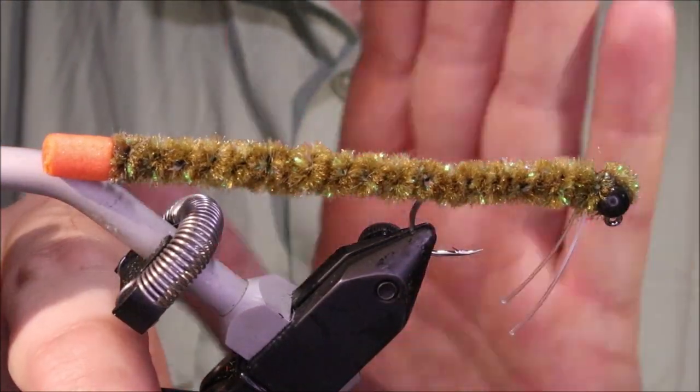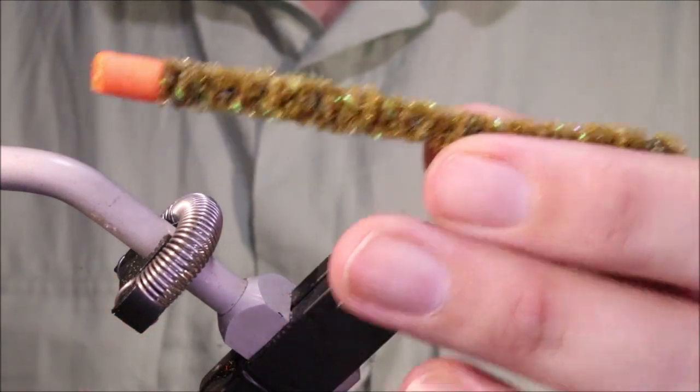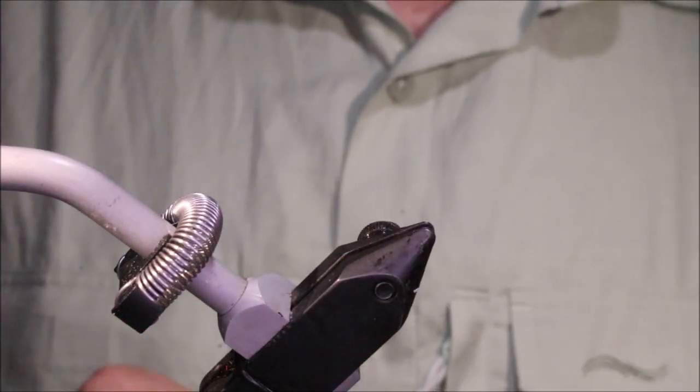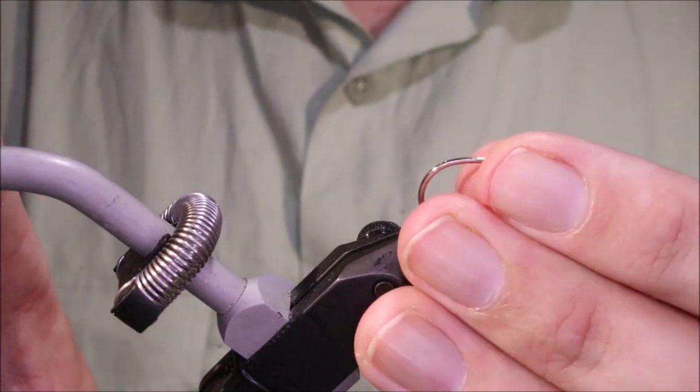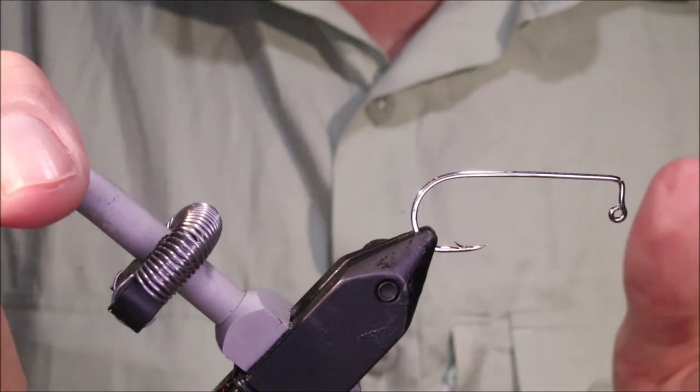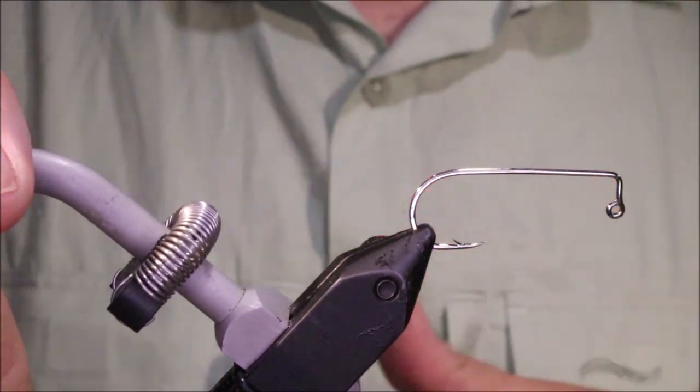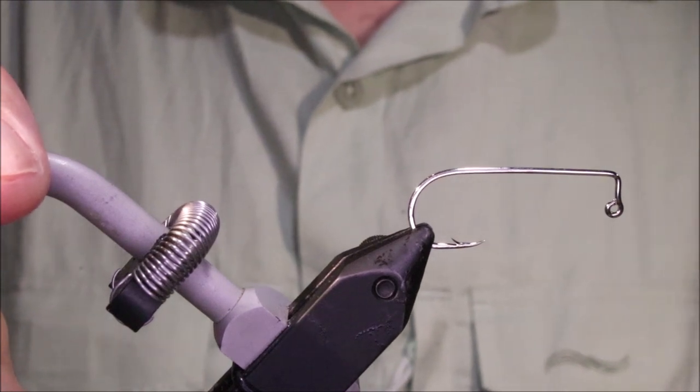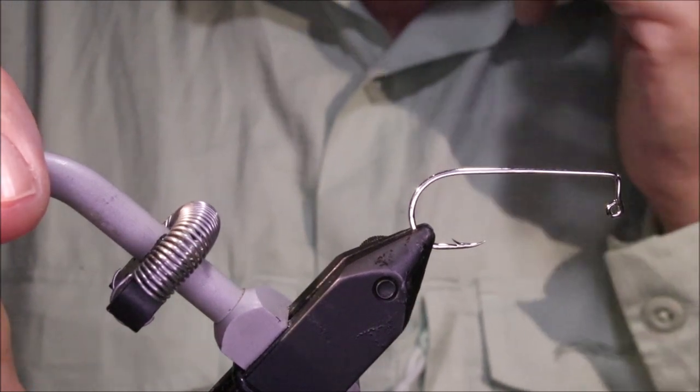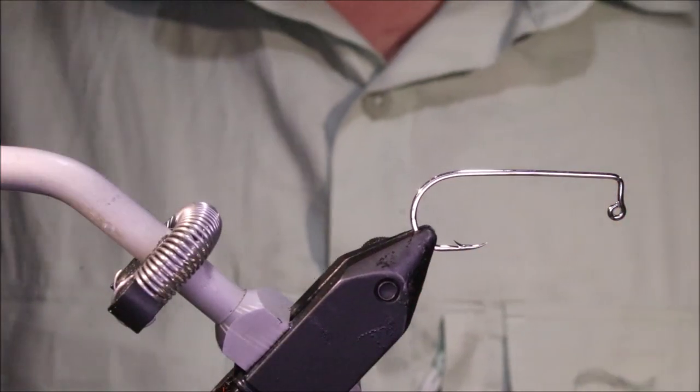A great wee pattern. Basically I've designed this to imitate an e-rig. Most of the worm flies you see, they're the right shape but they don't behave in the same way as the soft plastics that we're trying to copy. I've got pretty close with this. It looks much like an e-rig worm would look if I saw conventional gear.